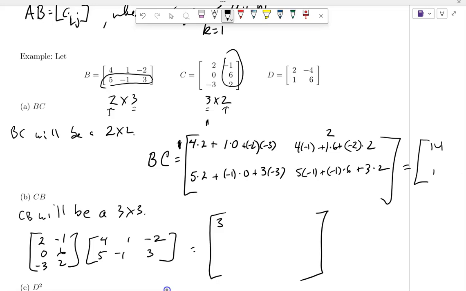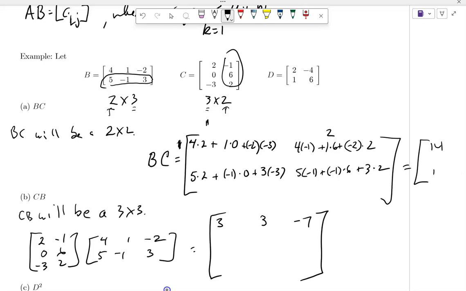I think it's 3, isn't it? 2 times 1 and -1 times -1. Oh, yeah. Okay. And the next one over will be... -7. Do we see where those numbers are coming from? I can go through them step by step, but do we see where they're coming from? I don't want to take a lot of time to write things down if you're all seeing it. Yes? Okay. All right, next one.